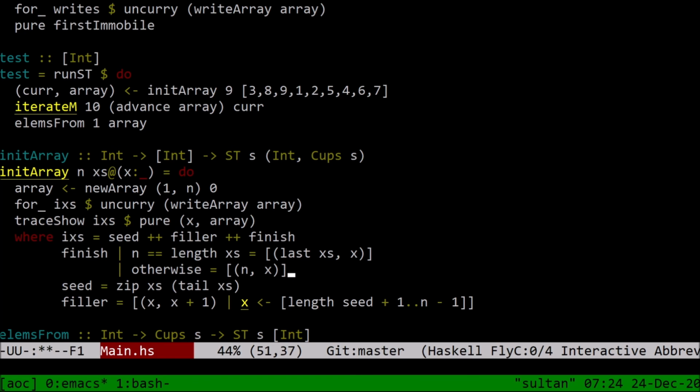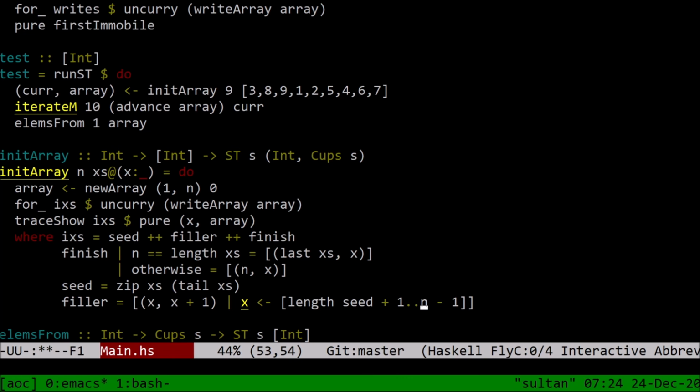Length of the seed plus 1, so that's like 10, up to n minus 1. This looks right. It just isn't doing anything when the seed is equal to n, right? Because we're going from length of seed plus 1, which is 10, up to n minus 1, which is 8.